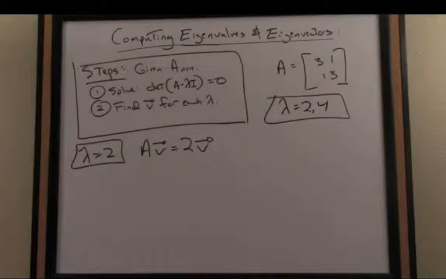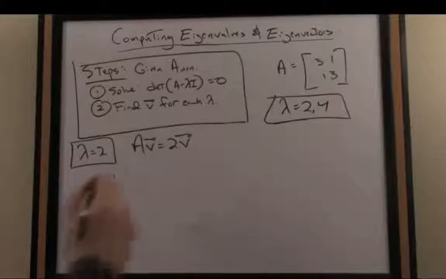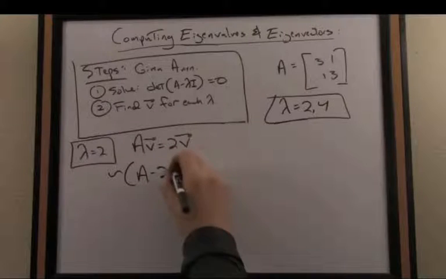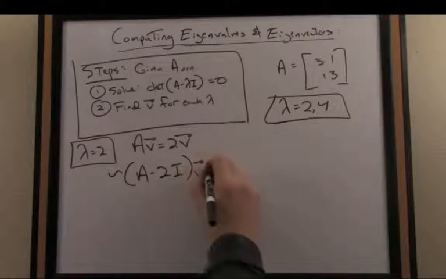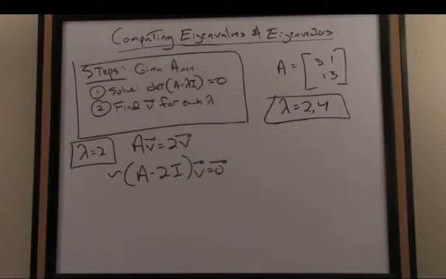Now there are lots of ways to solve this problem using techniques in linear algebra. Here I'm just going to streamline this process so that we, by inspection, basically find the eigenvector v. So solving this matrix equation is tantamount to solving the factored version of that matrix equation. In other words, A minus 2I times v equals zero.